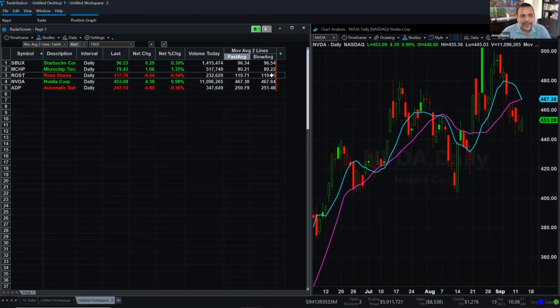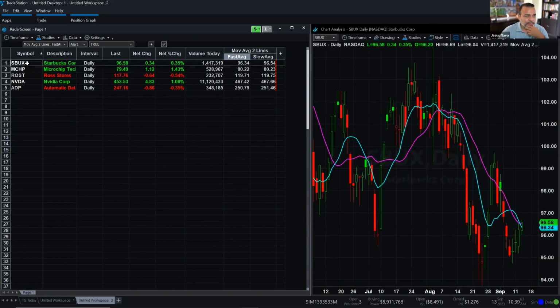It doesn't tell you exactly, because that's the way it was written, the moving average. It doesn't tell us if it's bearish or bullish. We can always modify the indicator to tell us that. But here on a list of 5 symbols, I can very quickly click on a symbol like Starbucks and see that I have a bearish signal at the moment. It's a little bit contradicting because in the past 4 days, we see an increase in prices. However, we had a dramatic drop in price before that, and that's probably what generated that bearish signal.